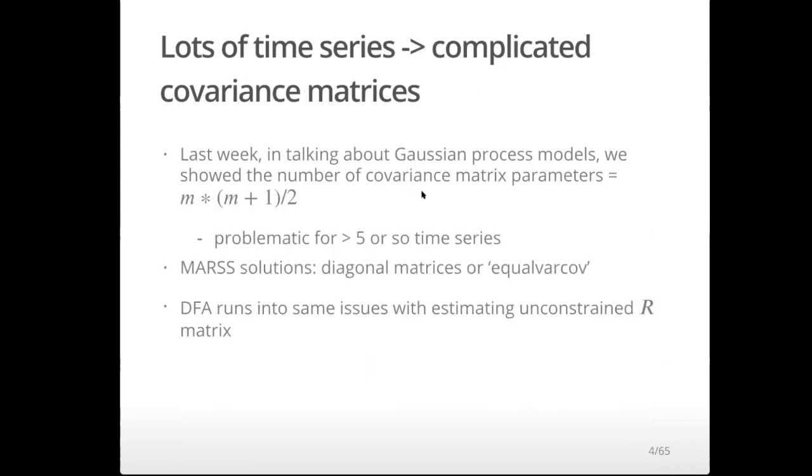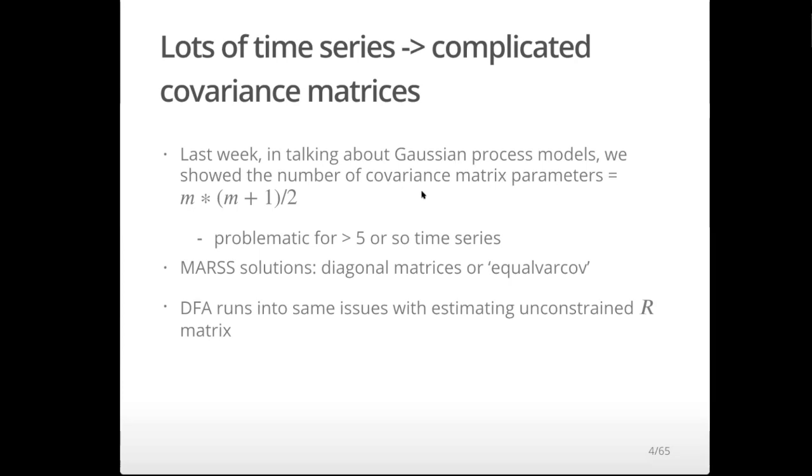Okay, so in the last couple of weeks I was talking a little bit about some of these Gaussian process models, and I was demonstrating that if we have these very large covariance matrices, we can run into all kinds of estimation problems, because especially with the short time series data that we are collecting in fisheries and ecology, we're often not able to estimate all of those parameters. And so in MARSS, we have a number of ways that we can constrain those matrices, so we can make them have equal elements, or make the off diagonal different than the diagonal.